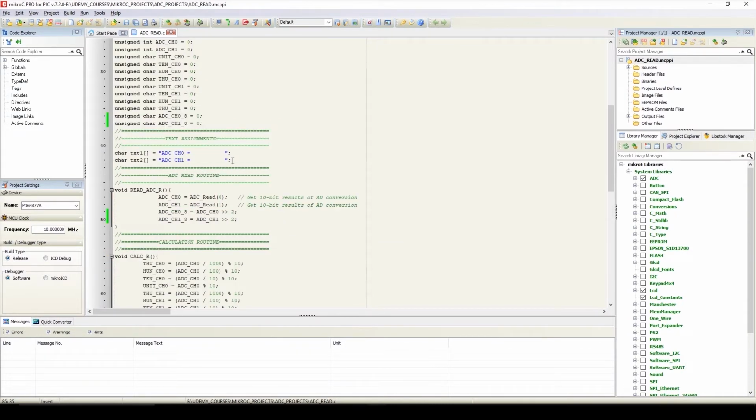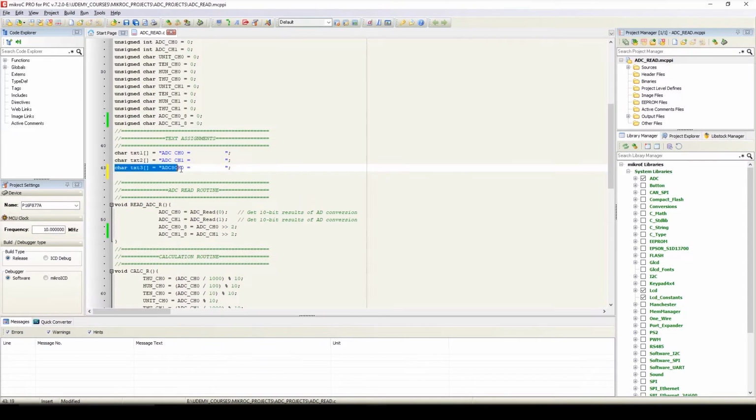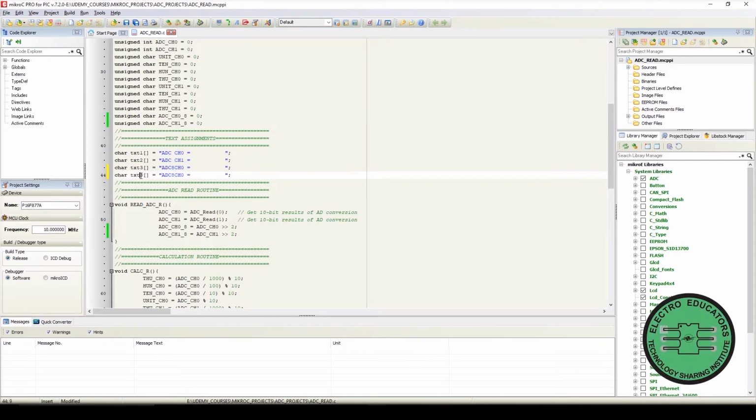Here we'll also assign 2 more text messages, that is character text 3, equals to, that is ADC 8 channel 0 equals to. We'll copy this assignment from here, Control C, and we'll paste it here, Control V, and we'll change this number to 4, and we'll also change this number to 1.